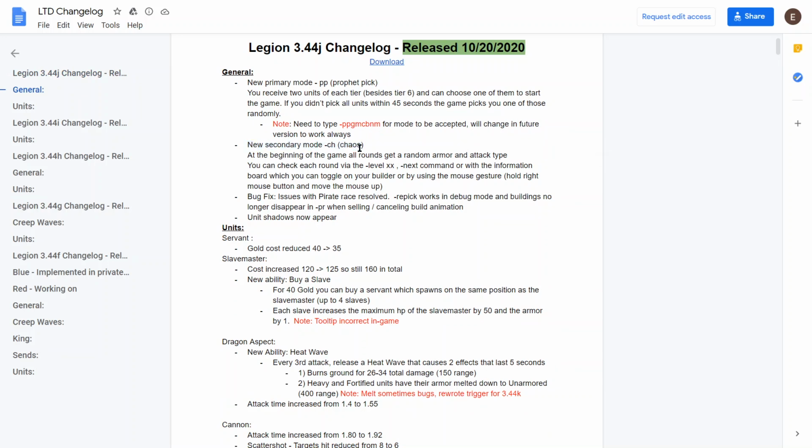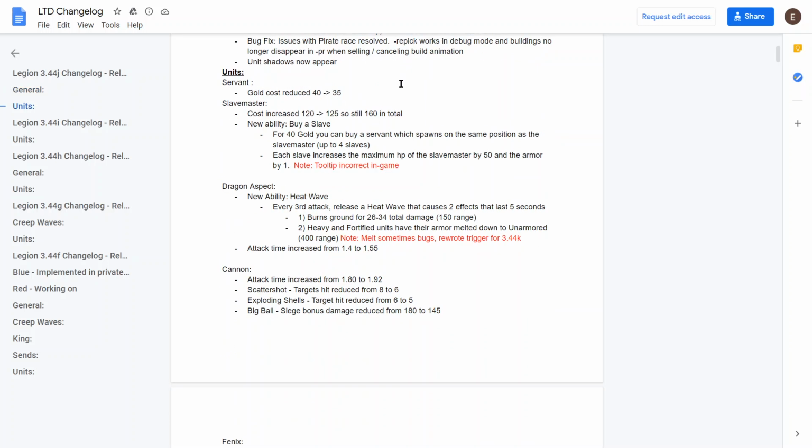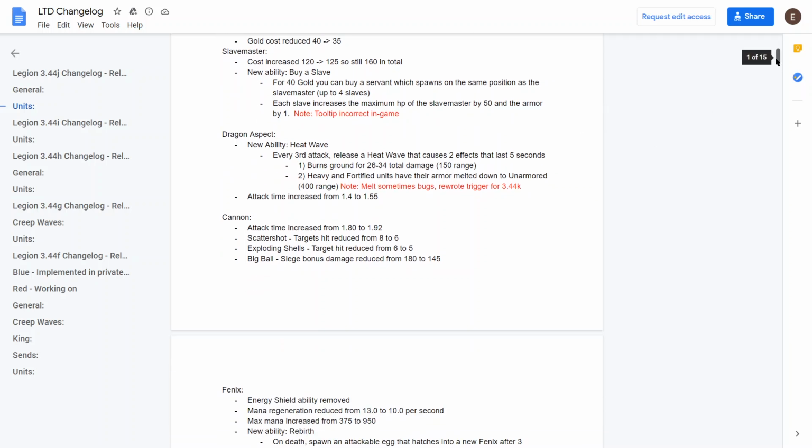Right, secondary mode Chaos. Rounds get random armors and attack types, which is really cool, but not competitive, obviously. Very, very RNG, but you know, it's fun. I don't see myself playing it very often though. Alright, bug fix, that's nice, so you can actually debug pirates and they won't screw you over.